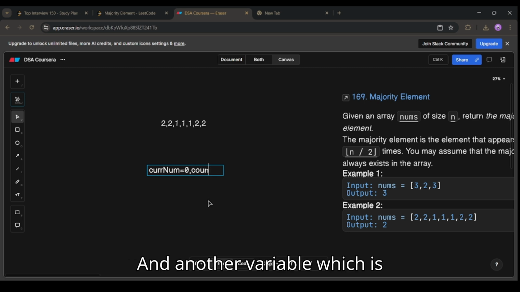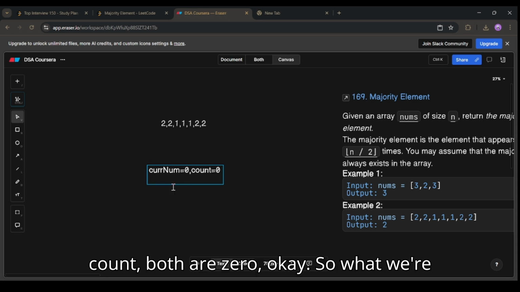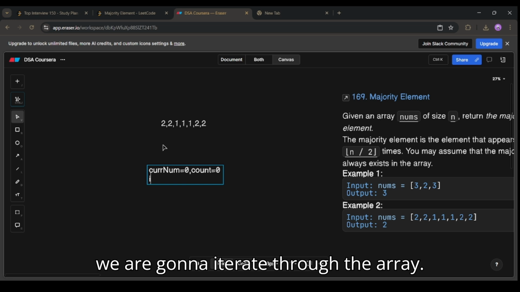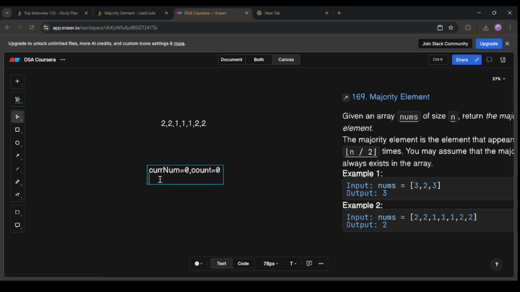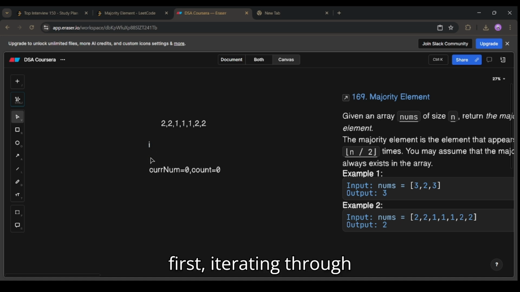And another variable which is count. Okay. Current number and count both are 0. So what we're gonna do is iterate through the array. We are gonna iterate through this array first.